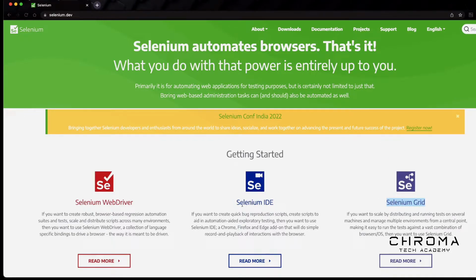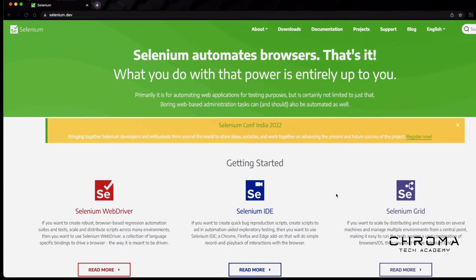Selenium IDE is more of a record and playback tool. It's actually very underrated, but when you know how to use it, it can help you a lot, and it can be very, very good. We do have some videos on Selenium IDE. Selenium Grid is a whole different component to run tests on several machines. We do have some videos on this, so just tune in. We're going to integrate it with our test cases, and it's going to be a lot of fun. But when we talk about Selenium, we need to specify which tool. Is it WebDriver? Is it IDE? Or is it Grid?